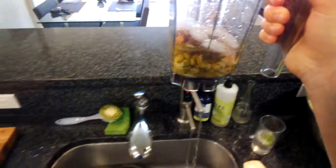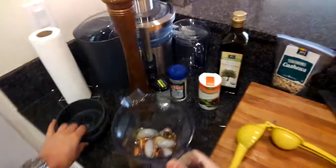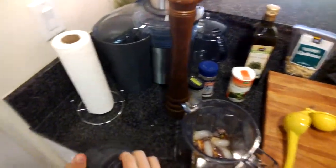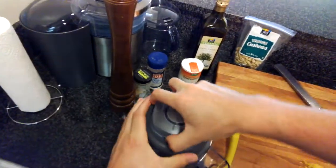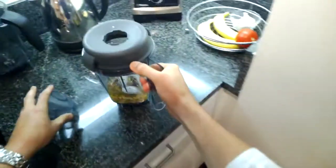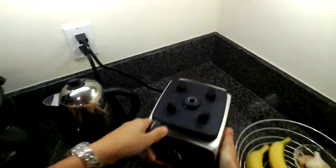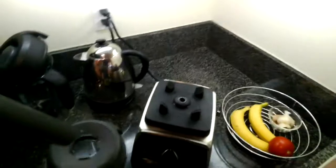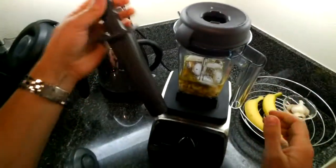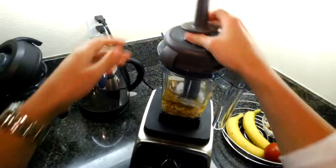And like I said, I'm going to use my Vitamix. So I'm going to put this lid on. I'm going to take off this top here. And there's my Vitamix. But before I grab that, I gotta grab one thing. My little helper. I forget what they call this. Not important. But you can see what it is. Helps to push it down.